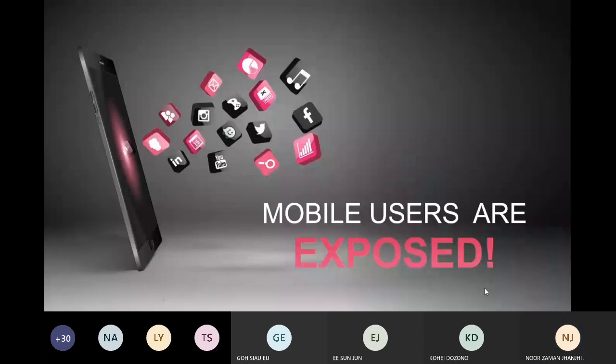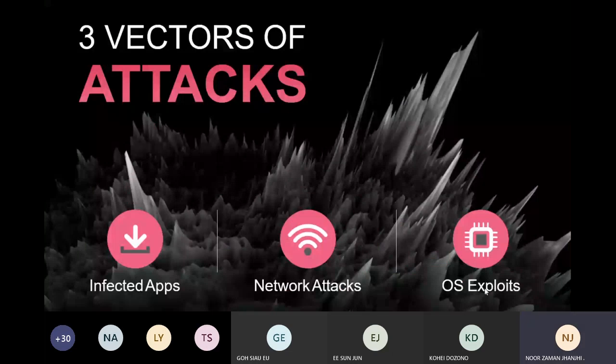So now if we go ahead, we can say that these attacks can be divided into three vectors. The vectors here mean directions. So there are three major areas, vectors, directions, which are the challenges for the security of our mobile phones or handsets. What are those three vectors? Those three vectors include, number one, infected apps.